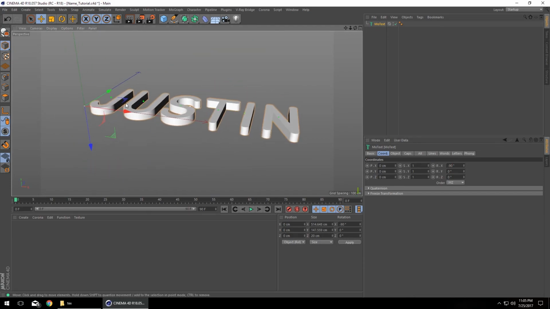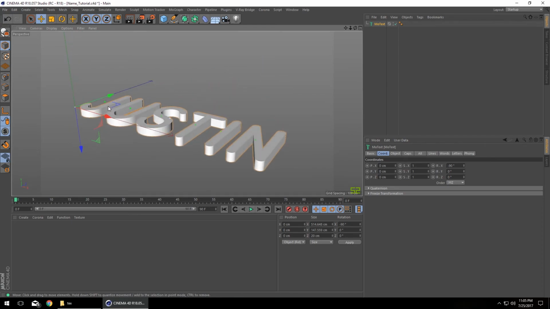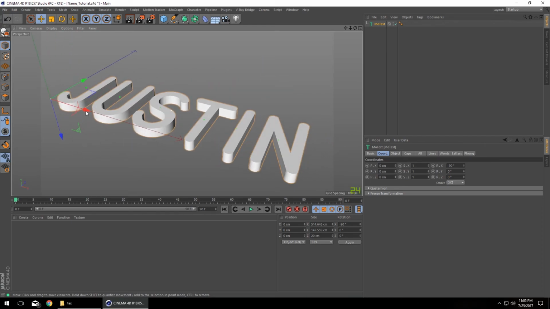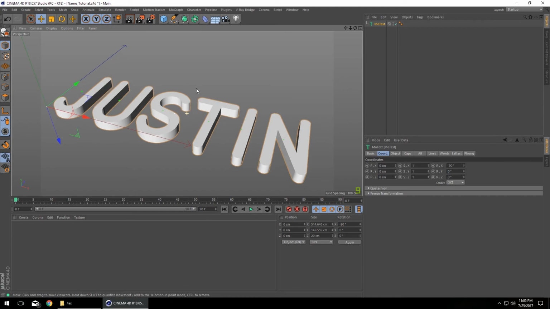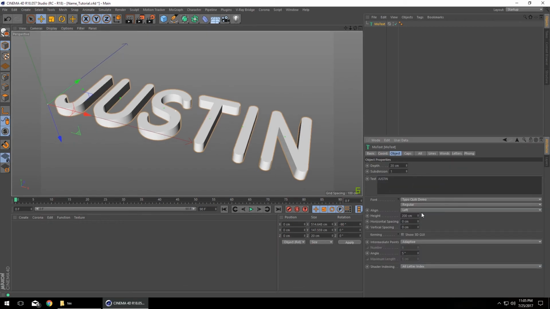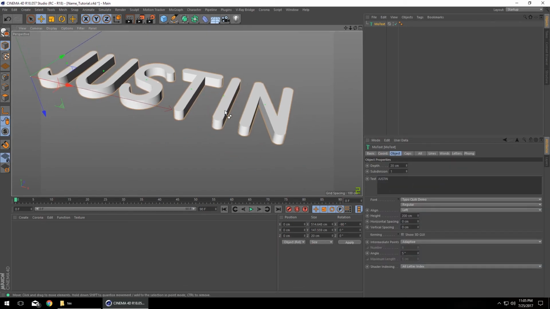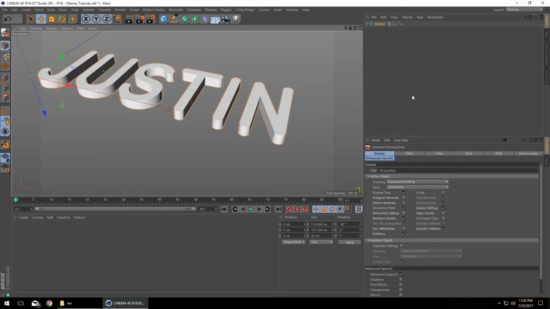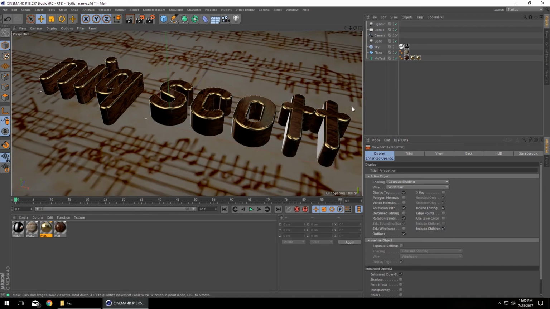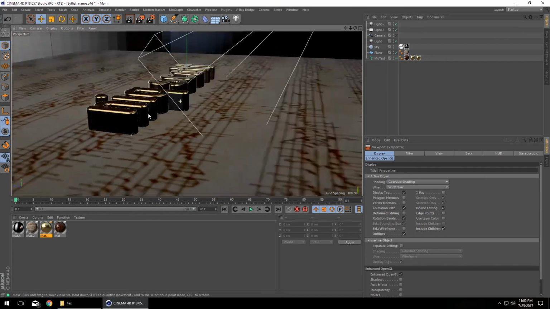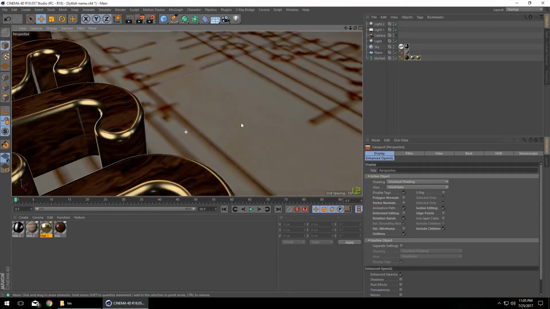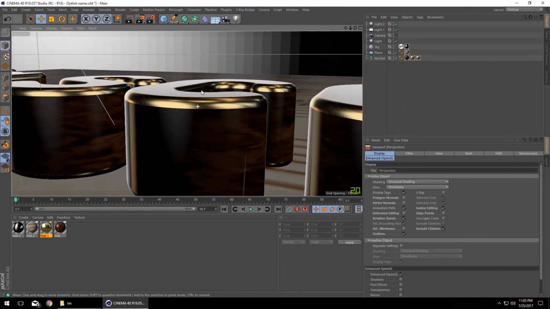So let's put it down on the floor already. Select the more text. In this scene you see I just created the text and put the rounding on.